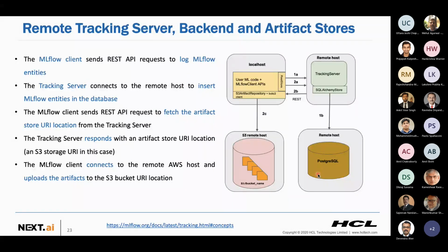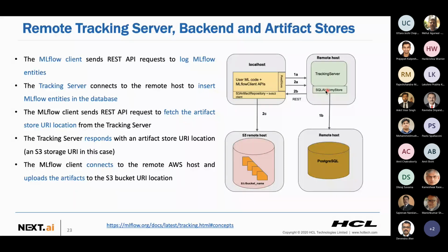Yeah, so before moving further on the features, here I'll discuss more on the architecture behind MLflow. In the diagram, we can see the code that we are using to experiment on any ML-based project. It will be in the local host. We set up the tracking server of MLflow on a remote host, suppose an EC2 instance.